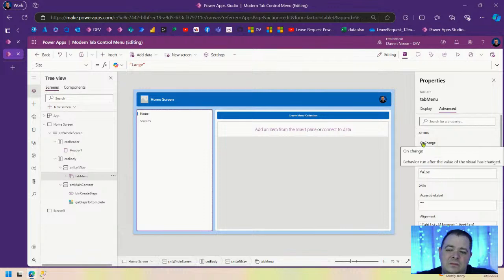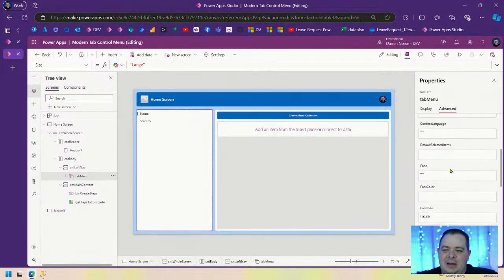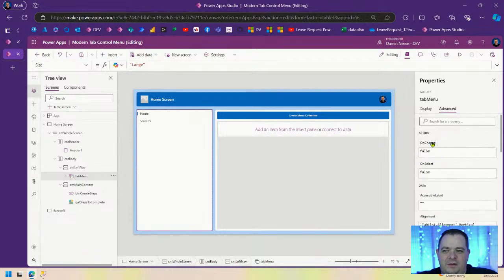So in some cases, you'll want to stay away from this. In some cases, you might have some recursive things going on. So every time it's changed, then you have something that runs that modifies this in some way, which might change what the default selected items are, which again would fire the on change again. So I'm not going to use that here, okay?